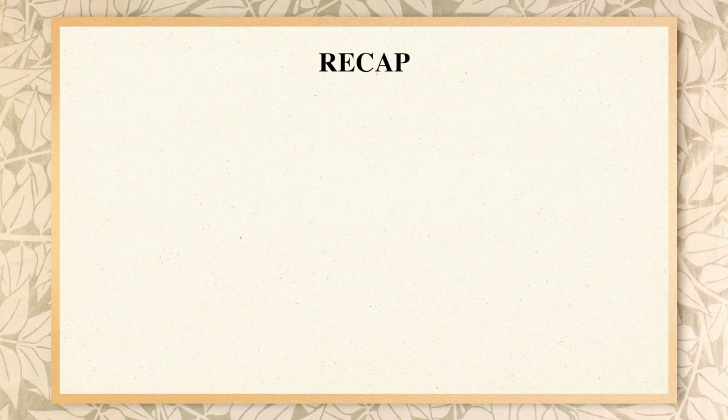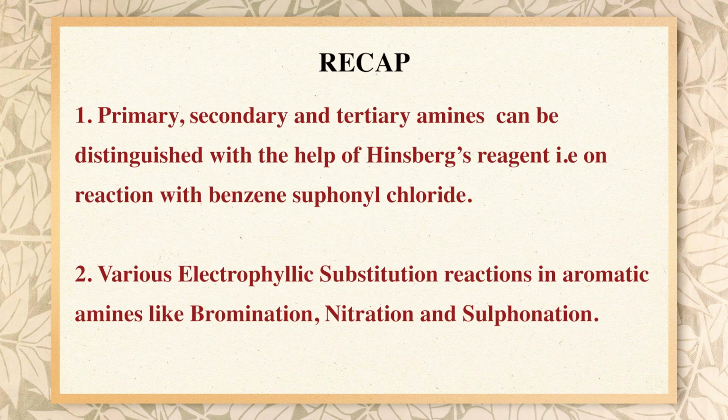And now, it is time to recap what we have studied in this session. That is, primary, secondary and tertiary amines can be distinguished with the help of Hinsberg's reagent, that is, on reaction with benzene sulfonyl chloride. We have studied the various electrophilic substitution reactions in aromatic amines, that include bromination, nitration and sulfonation.